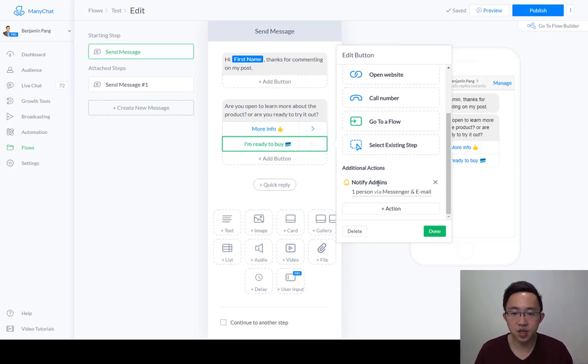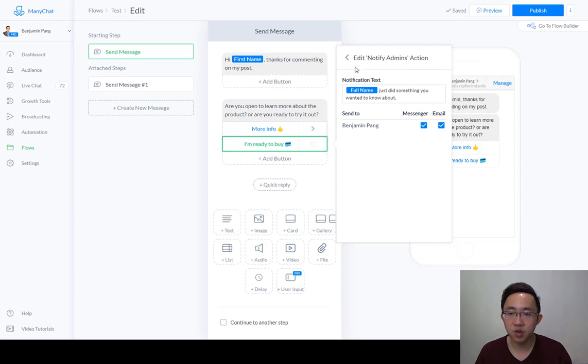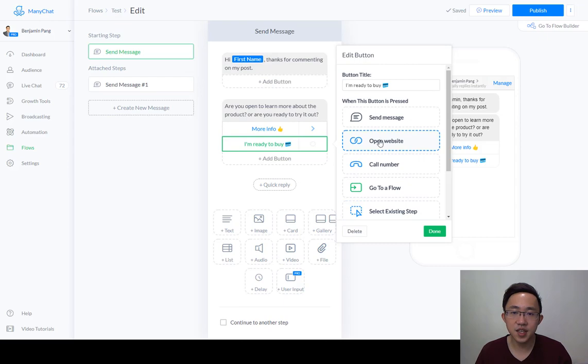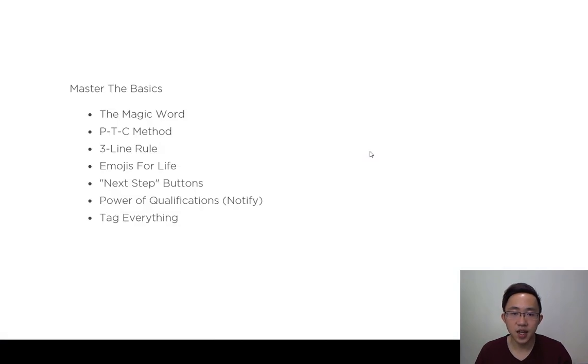All right, so you can use it, or you can actually manually check your ManyChat and see if you want to respond to them, right? So this notify admin provides you a way to notify yourself when certain qualified actions are taken, right? So this is basically the actions that you can take with the button.